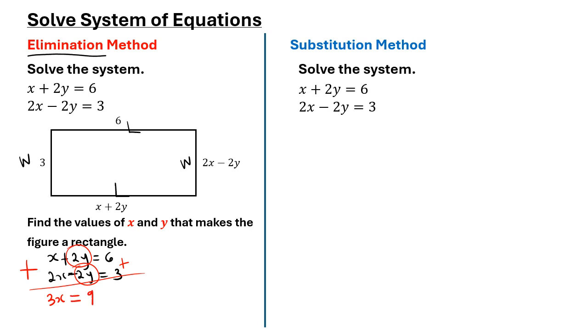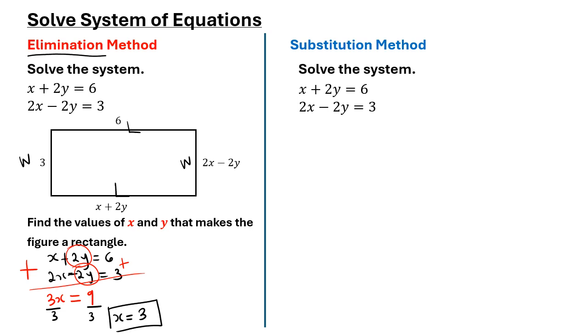Good. So from here, the y variable is gone. It has been eliminated, but we're going to bring it back later. Okay. All right. So now we need to solve for x. By dividing both sides by 3, we will solve for x. So here, x will be equal to 3, because 9 divided by 3 is 3. All right, x is 3.